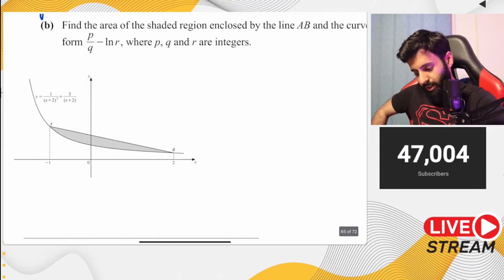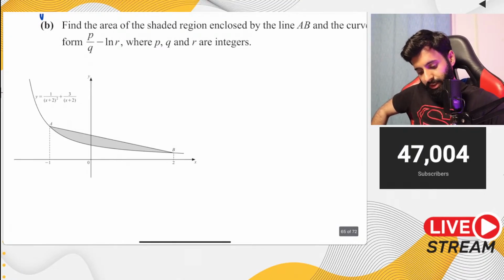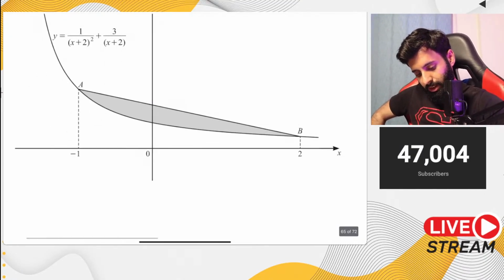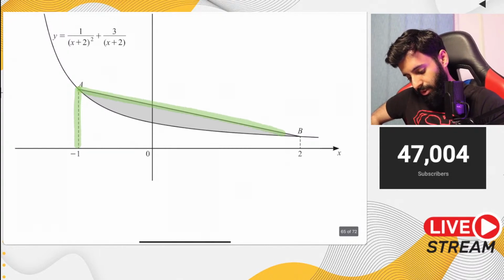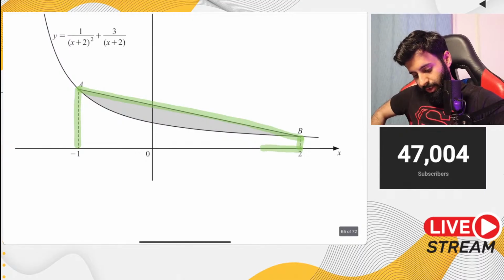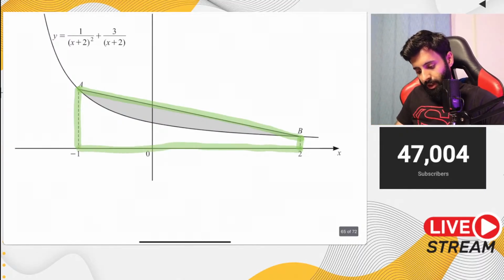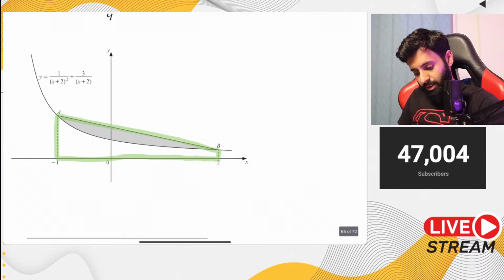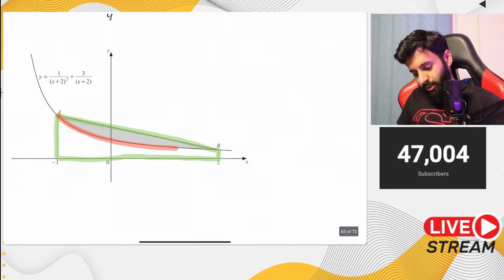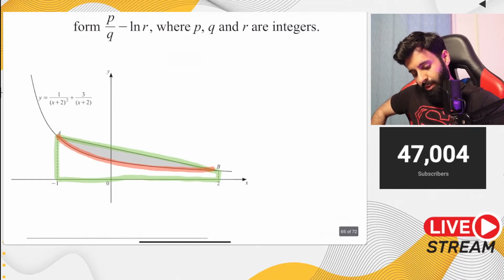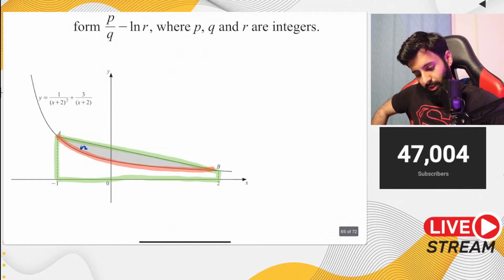Again, let's plan our answer. Now this question again is very nice in the sense that it has already made us do a good amount of work, but a good amount is still left. Okay, so first we need to find out the area of the trapezium, and from the area of the trapezium we need to then subtract the area under the curve. So let's write that down, and that's going to give us our area of the shaded region.